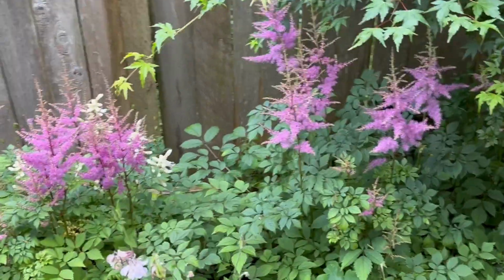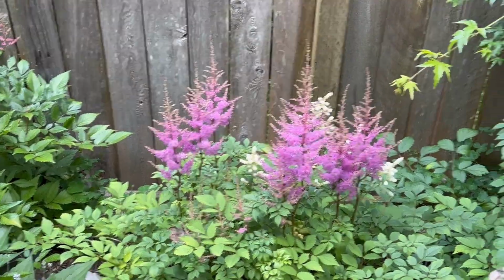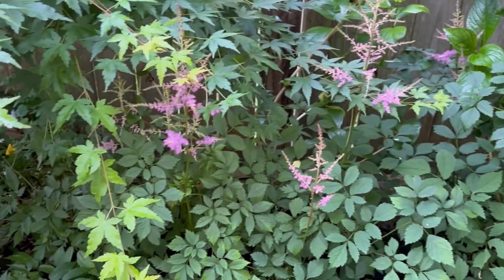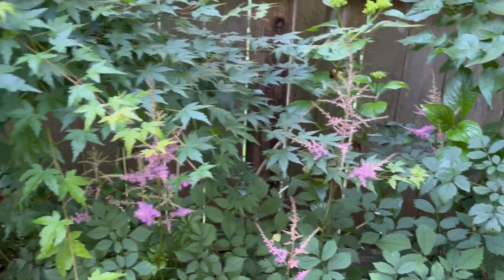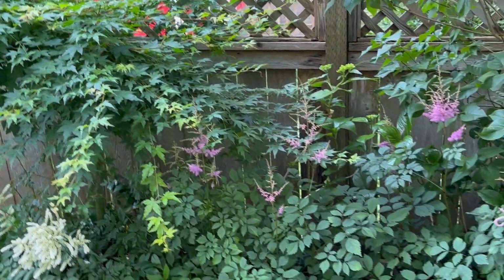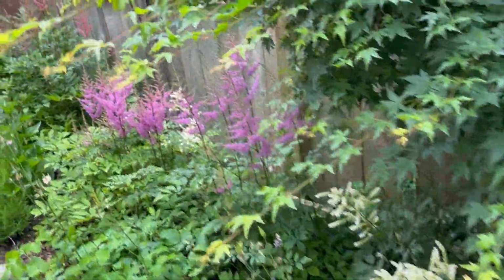So you can also plant them in pots, just make sure it's a bigger pot so they have enough space to grow. And again, watering wise, they're not really picky. Planting area, they like partial shade, partial sun, so they will thrive more. Like I said, in here it's easy for me to care for them, and I can get more propagation by dividing.